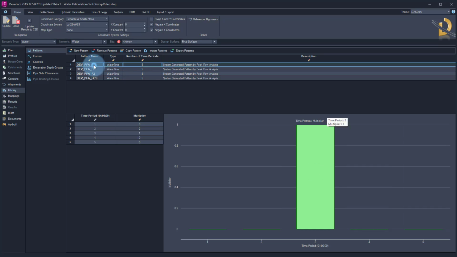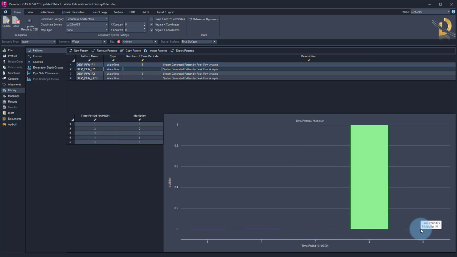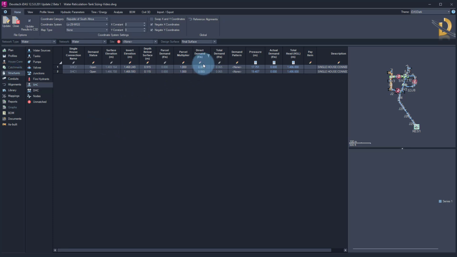But if I go to, let's say, fire hydrant 1, it is closed at time 1 and time 2. It only opens at time 3, which means that at time 0 there is no demand at all. At time 2 there are only house connections, and at time 3 there are house connections and fire hydrant 1, house connection and fire hydrant 2, and so on. But this is not something I want to use for tank sizing. For tank sizing I need to use a proper pattern throughout the day because I want to find out whether the tank is big enough.